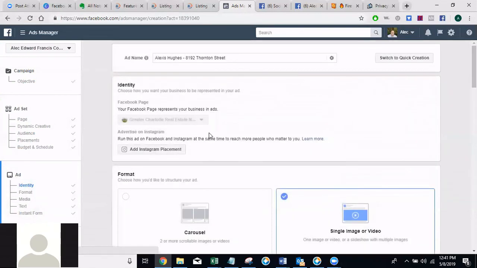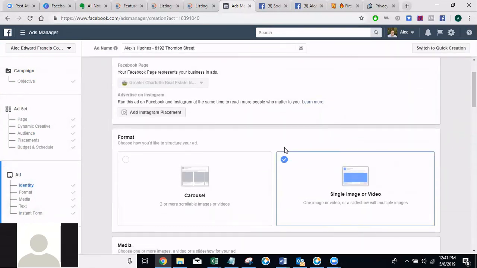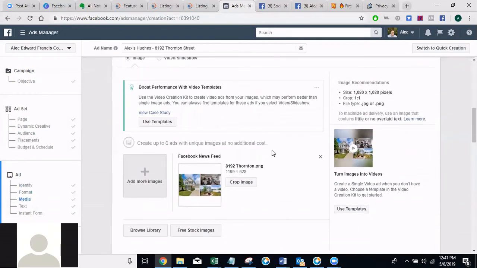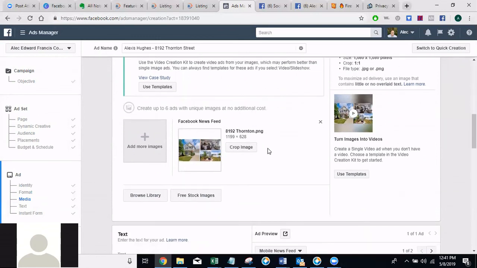When creating an advertisement itself, we used a single image, but the image that we used was a collage that showed 3 or 4 pictures of the house without them having to scroll through or watch a video or anything. It's very, very, very quick. When making your picture through Canva or whatever image editing tool you want to use, focus on the front of the house, the back of the house, kitchen, bathrooms.